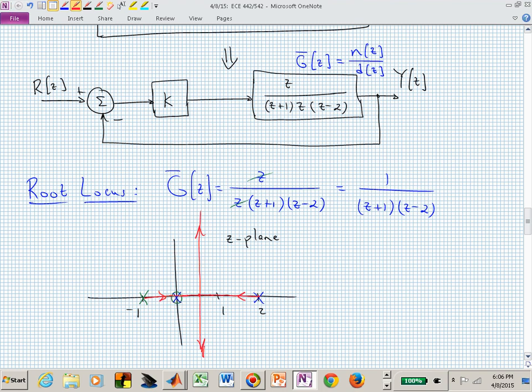Can we continue to crank up the gain k and remain stable? And if you say no, why not? We're going to exit the unit circle, aren't we? Can we crank up the gain to become stable? Or in the open loop, are we stable? No, because we're starting with a pole outside the unit circle at 2. We do have to crank up the gain k to become stable, but we can't crank it up too much or we go unstable. But we can stabilize this system with the controller that I picked out.